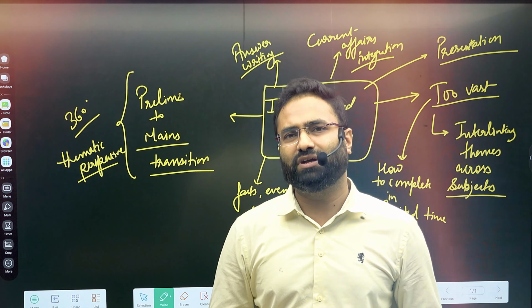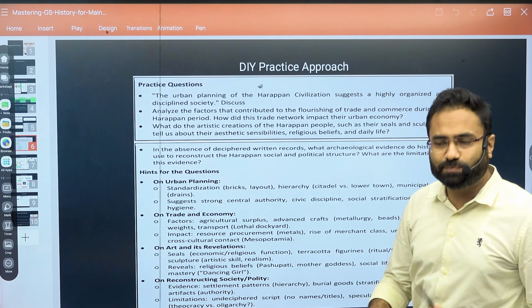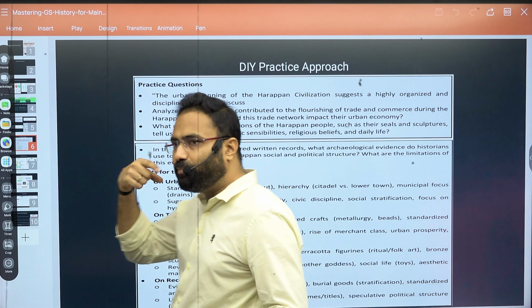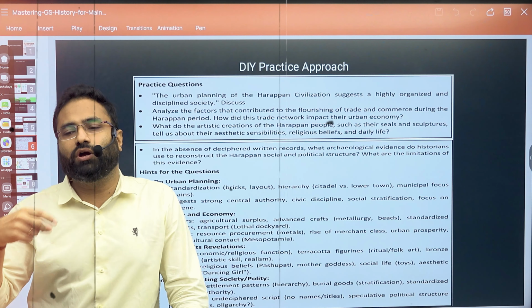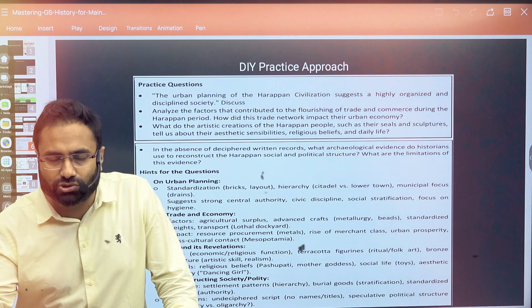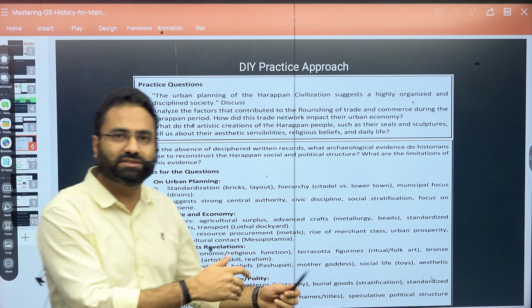Certain probable questions based upon those themes. And also it is providing you certain kinds of hints. What these hints are doing is helping you to do the brainstorming. Now when you are doing the brainstorming, you are going to get certain clues. Now arrange those clues in a prioritized manner and your answer is ready.